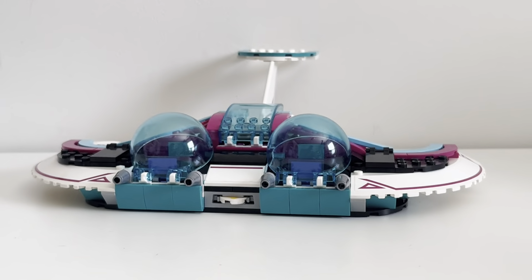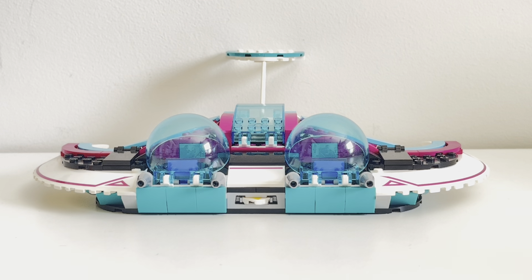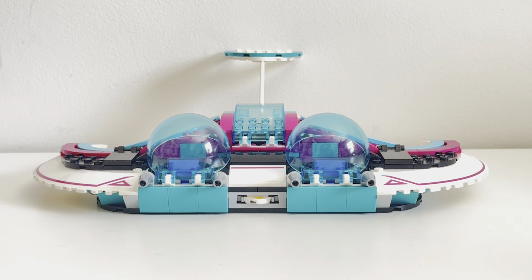And so here's the ship. Sorry, I'm going to try to turn the brightness up so you can see it. It's a very vibrant ship. It looks very, very colorful, which is cool. You can't tell on camera, but this color down here is a teal. It's a little hard to tell. You get a dark pink color with some light blue, and then you get the teal with some white and black. It looks really good.